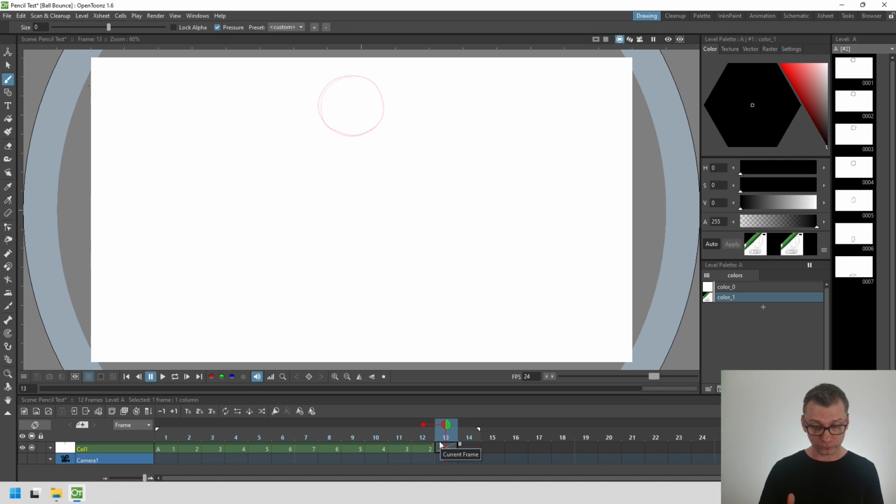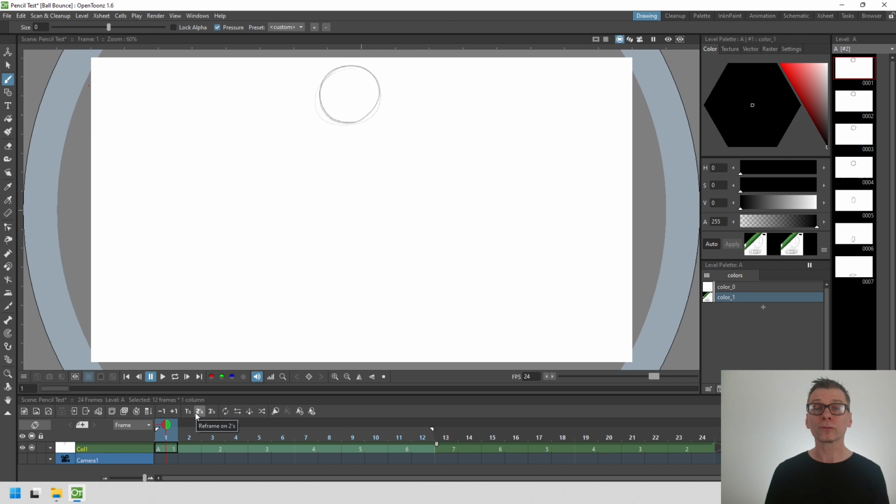So let me click and drag the end play marker to finish on frame 12, which is drawing number 2. And then if I press loop play, we'll see that animation of the ball bouncing, but too fast again because it's being shown on ones. So then if we select all of the drawings and then click the twos button, now all of those drawings will be shown for 2 frames. So the animation will play slower. I'll move the play marker to the end of the drawings, which is frame 24.